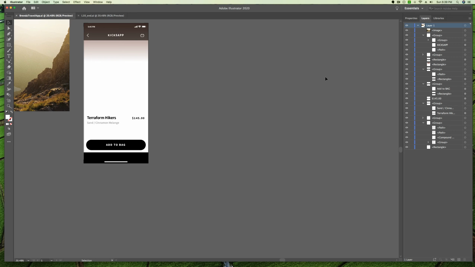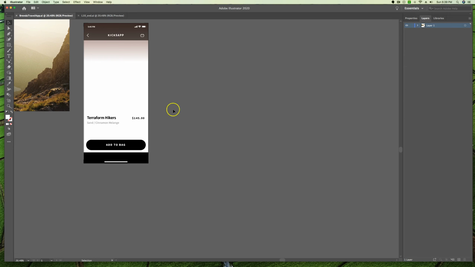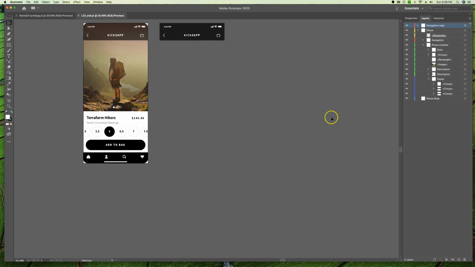Obviously, when you make a file from scratch on your own, you are naming and organizing layers as you go, so it makes more sense than this mess that we're in right now. I'm just going to show you what the finished product looks like. You're going to see that we have two main layers, well actually three, but the phone body has nothing but that.